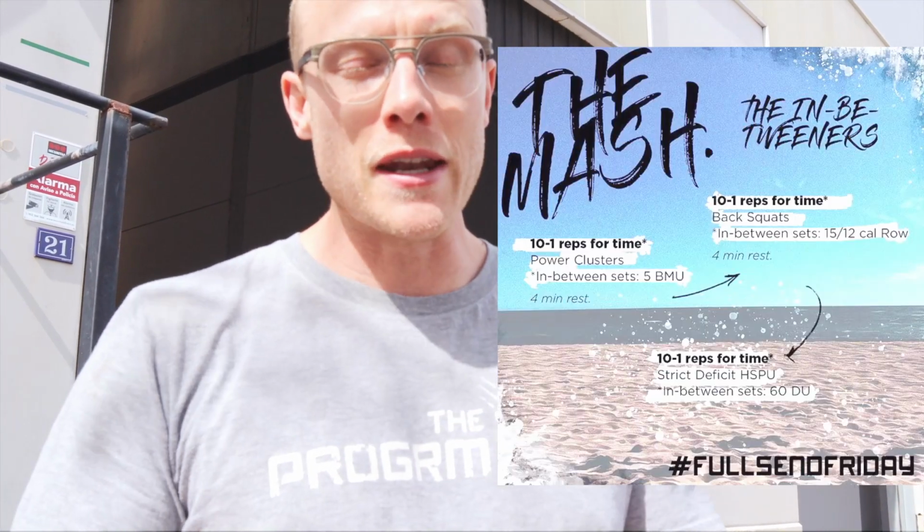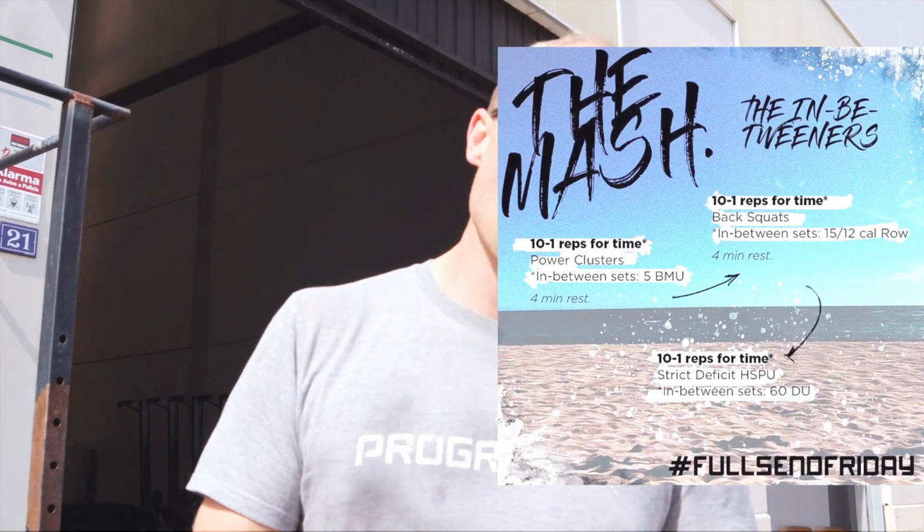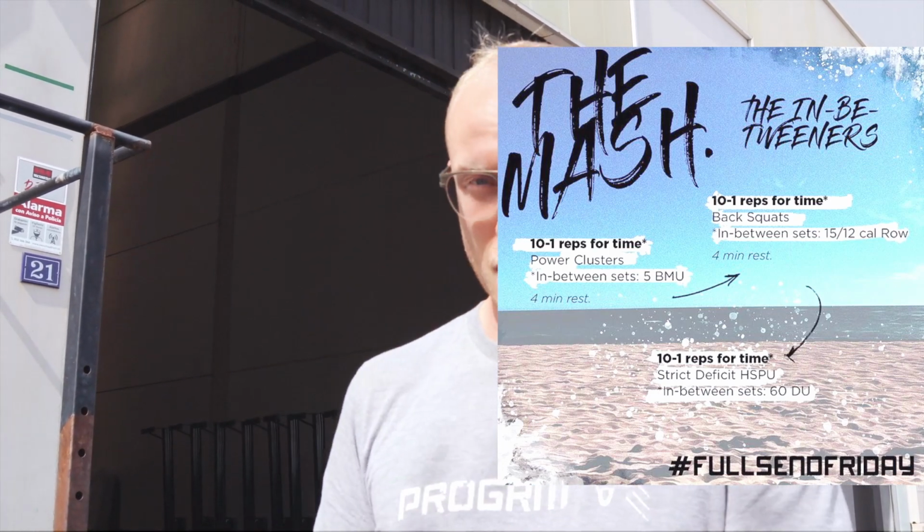We're doing the mash. So we have a 10 to 1 of power cluster. Now a power cluster, some of you may not know what it is, but in essence it's a power clean directly into a push press. So you have a cluster, which is a squat clean thruster, and this in essence is a power clean push press as we go through. So you have 10 to 1, then in between each of those reps we have 5 bar muscle ups.